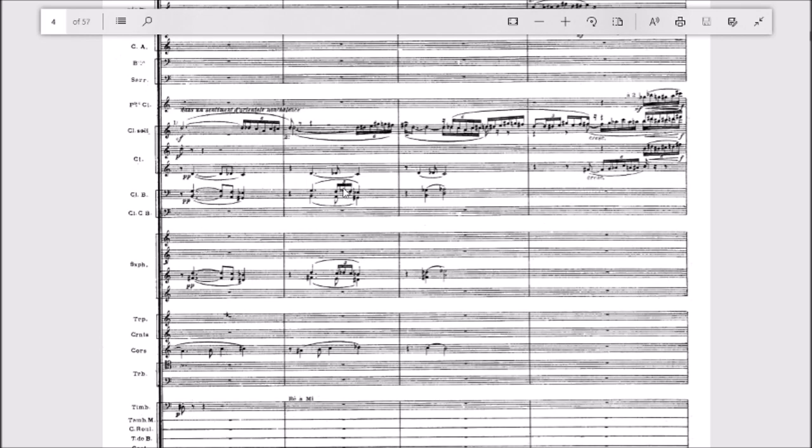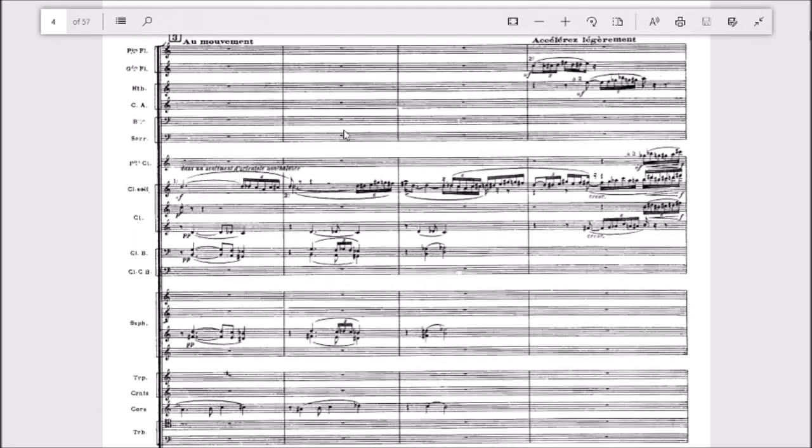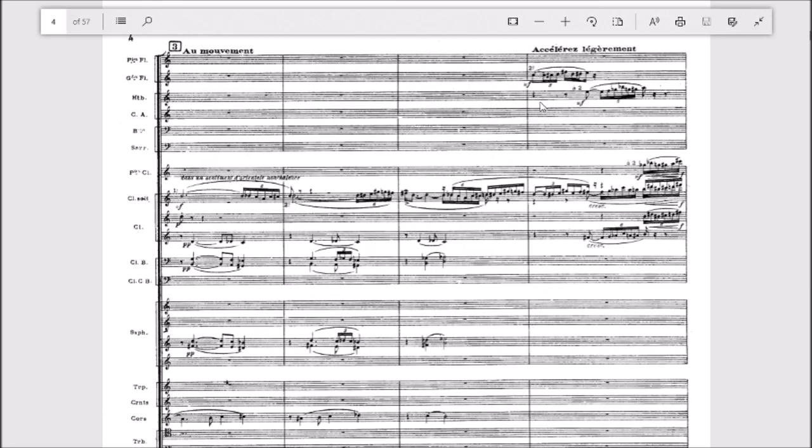And this lovely little triplet here, notice how it's coming when the solo clarinets really aren't doing any, they're just holding out. So this is going to bring your focus here. That kind of triplet figure is a real key element of this piece. As the solo clarinets grow, we start adding in flute 2, followed by 2 oboes in unison.